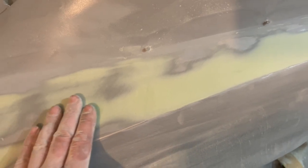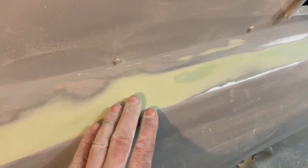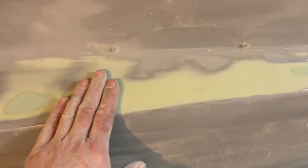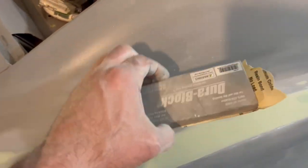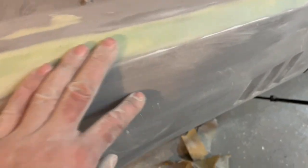This is one of those things you need to actually do blind or assume nothing. It's a game of averages. You want to level everything off, feather it off to where it disappears and stays level, or at least equals out across the radius. So there's no high or low deviations. You could use this short block, but I'm afraid you may get some of this going on in some of the body work. But of course, when you guys see this car is all said and done, it looks really nice. Now, it feels good.